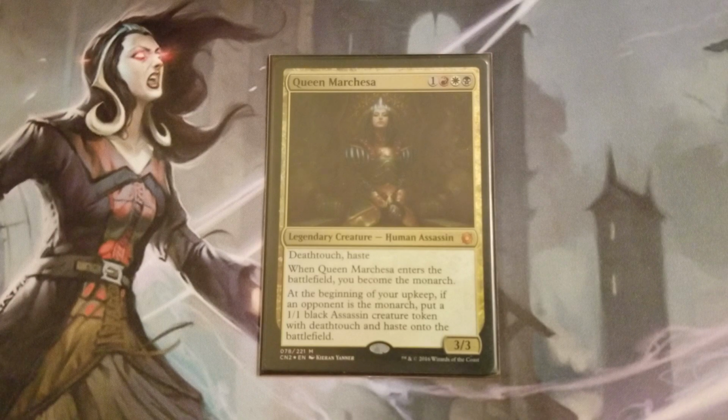This is my current Dega Mardu list, currently piloted by Queen Marchesa, or Marchesa, however you pronounce her name. This is an interesting commander that actually answered an issue I was running into with some previous Dega lists. If you're a fan of my channel, you know I don't play white or green very often. This is the current deck retaining my white cards.